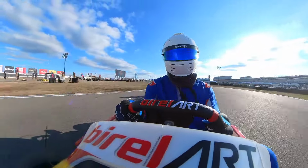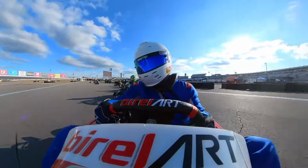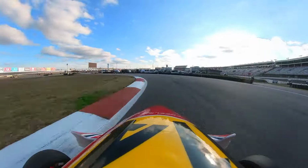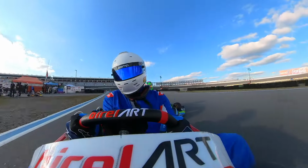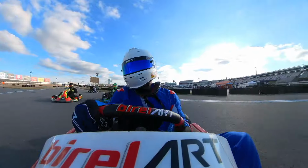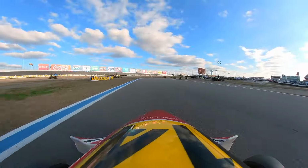So I'm able to take that position. The kart was feeling okay. The front had too much grip and the rear was sliding, so that was making it tough to exit corners. Right here, coming through the sweeper, I knew Jorge was behind me. I also knew he was a tooth lower than me on gearing, so I was not surprised to see him pop to the inside. I was able to hold him off, and you'll see he is actually going to lose a spot right here, and that's also going to cost me a spot in this next clip.